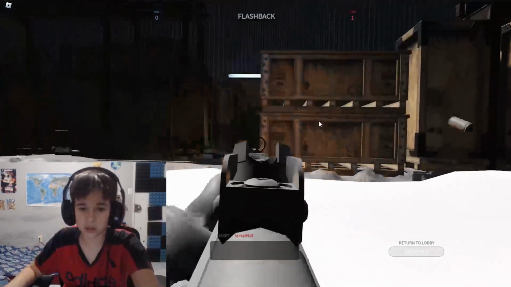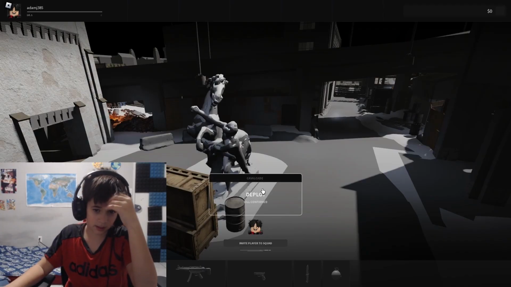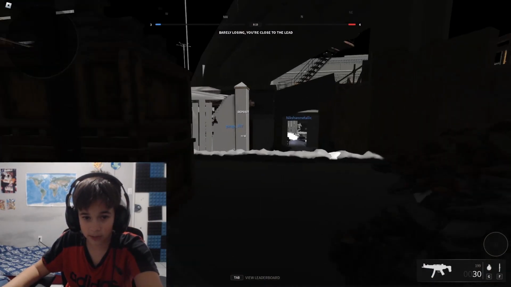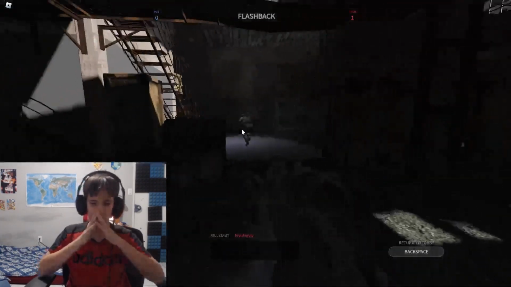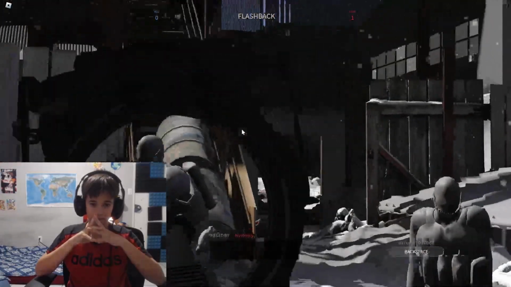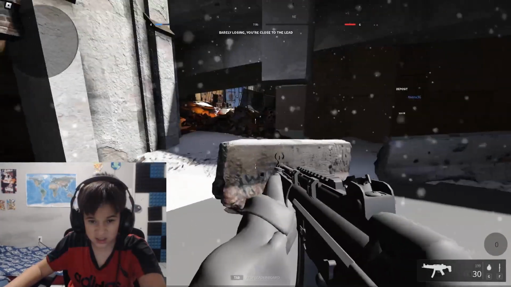Yo, this game is... Yo, that's me? Yo, this game is sick! Oh my god. Okay, let's try this again. Wait. Okay. Oh my god. Enemy. How did? Okay. Yo, that's crazy. Okay. I'm here again. Let's try this.